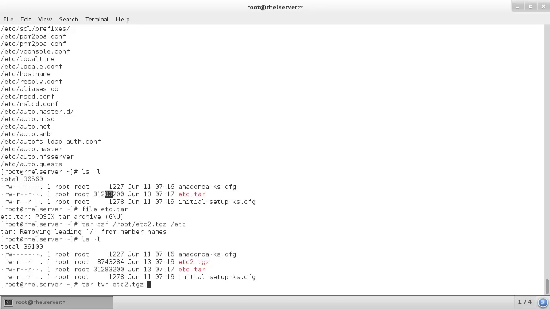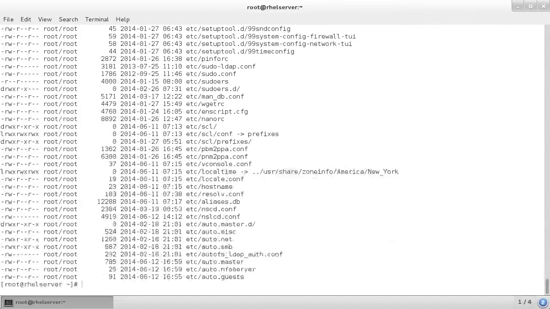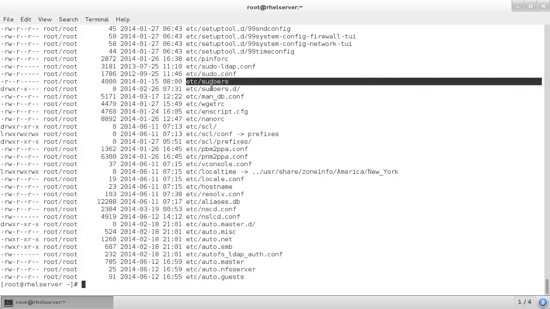So you don't have to include a Z if you want to do anything on it. So what we can see here is the contents of the tar archive. What you may notice is that the directory names are mentioned as relative directory names. That is, the slash in front of the directory name is removed. And that is somehow convenient because it allows you to extract the archive to another directory.